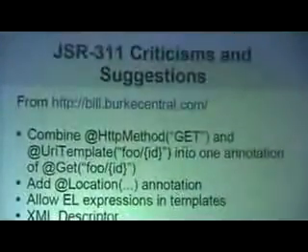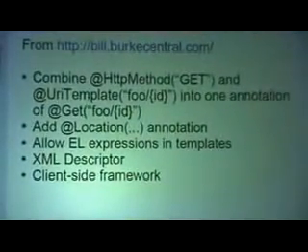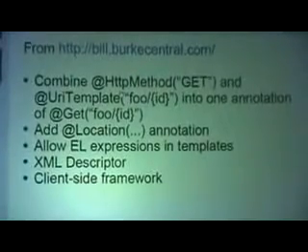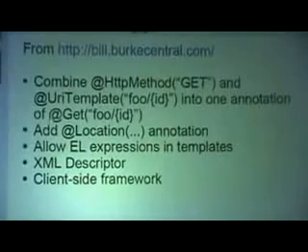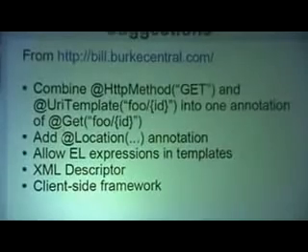You have to pass in the method itself. He didn't like that. He didn't like having magic method names, so he'd like to get rid of that. It's too verbose, and he'd like to get rid of a separate URI template annotation and just combine them all together with an @get and the path. That's more of a convenience thing. He wanted to add an @location annotation, and that's for your temporary redirects.